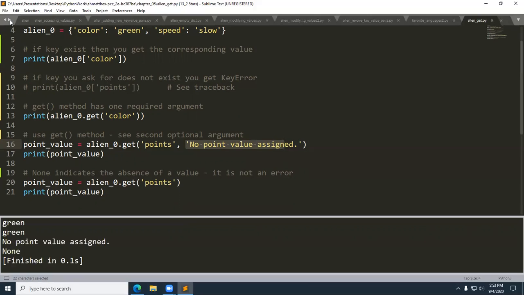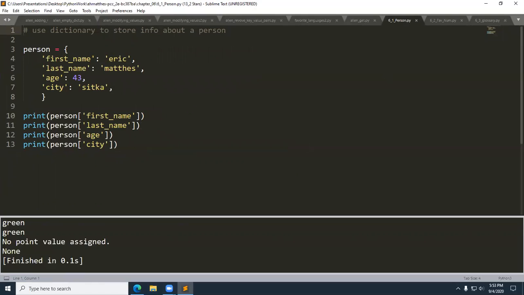Cool stuff, huh? All right, so let's just go ahead and look at the last parts of this section, or the first part of this chapter. Let's look at 6.1. Try it yourself, 6.1.